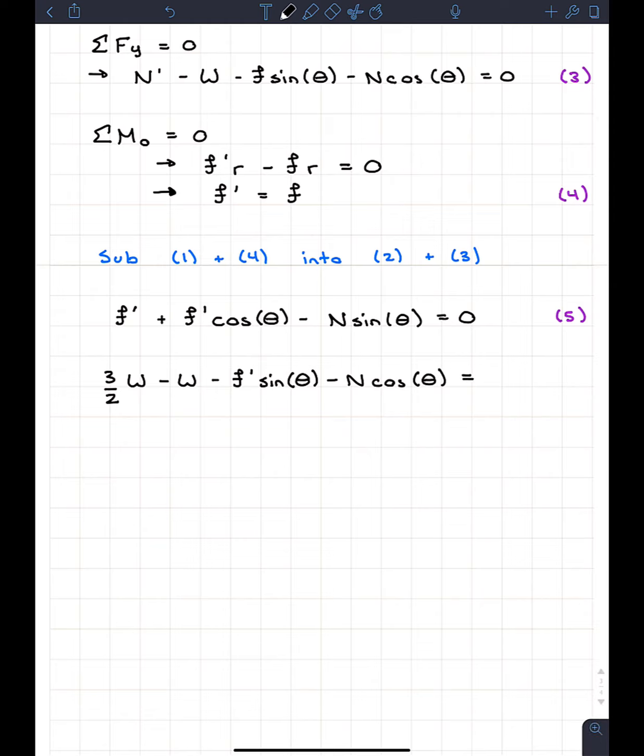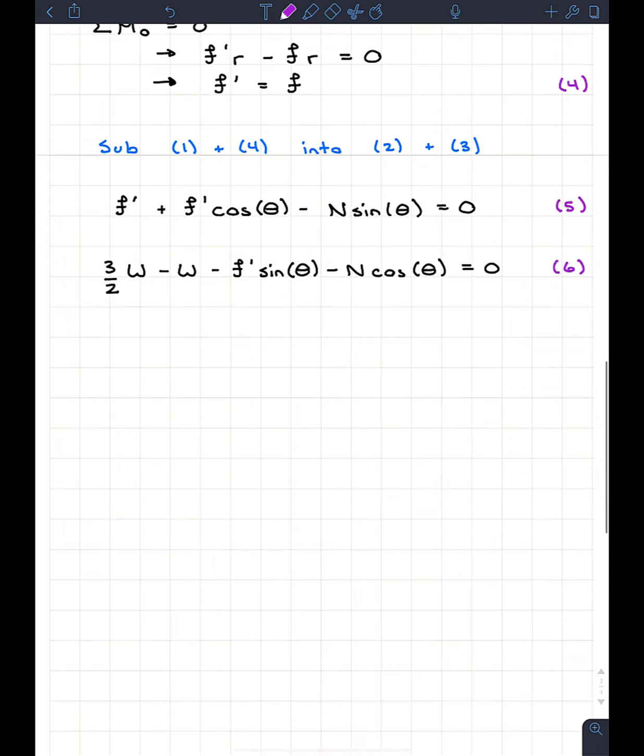And all this is equal to 0. So we're going to call this one now equation 6. So now we got two equations that we took advantage of all our relationships. And now what we can see is, okay, we can take something of equation 5 and throw it into equation 6. So the thing that jumps out to me, because I can rearrange 5, so I'm just going to rearrange 5, because 5 actually has some really nice stuff in it.